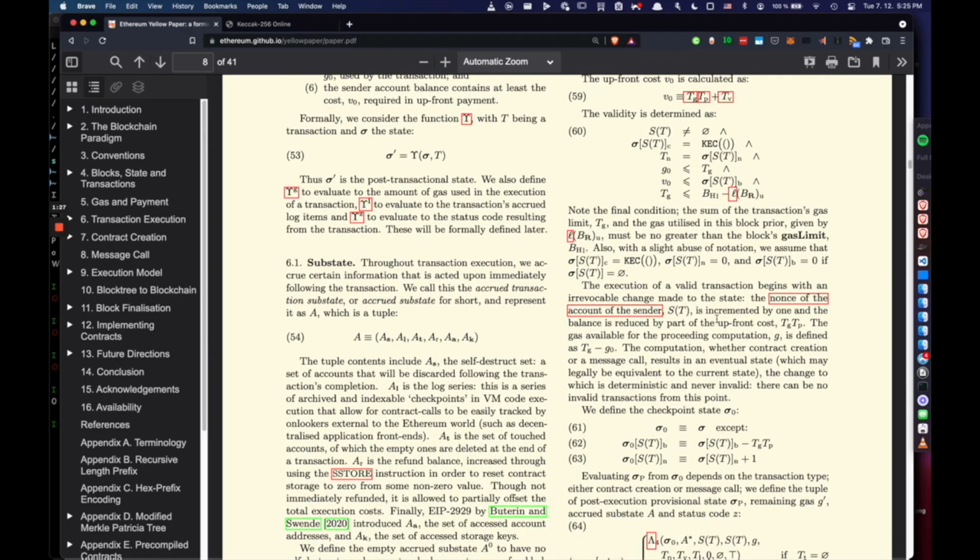The execution of a valid transaction begins with an irrevocable change made to the state. The nonce of the account is incremented by 1, and the balance is reduced by part of the upfront cost. So the reason they don't reduce it immediately by V0 is because that is actually defined later on in chapters 7 and 8.